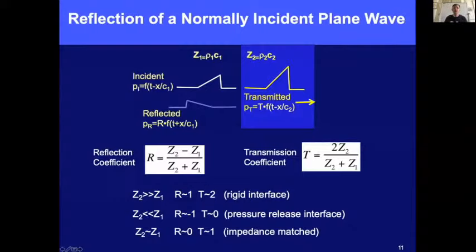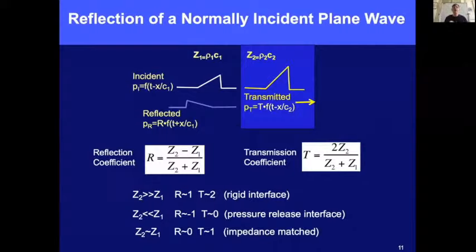And the fact that soft tissue is such that the impedances are about the same is what allows us to send ultrasound deep into the body. If everything reflected at some of the first interfaces, all that energy would come back. We wouldn't be able to send information deep. And that's why we can do both imaging as well as therapy with acoustics.